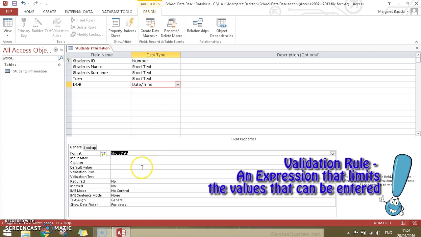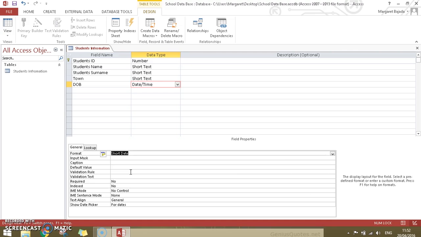We can type in an expression that limits the value that can be entered in the field, which is known as a validation rule. To create a validation rule, we need to find the Validation Rule field in the Field Properties section. It will take the form of the following; the hashtag marks the beginning and the end of the date. It is very important that a meaningful message is shown when you enter a value which has been prohibited by the validation rule. Here we will type: date of exam ordering must be before 1st January 2001.